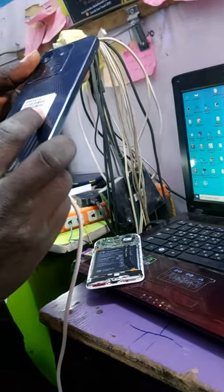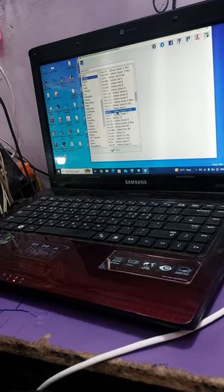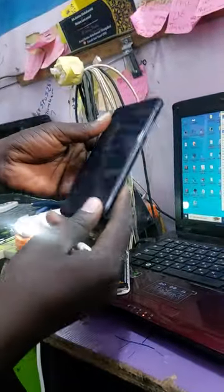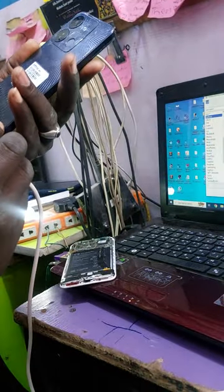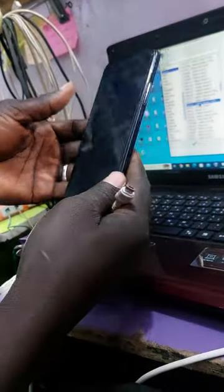I am going to show you how to fix Smart 7 HD automatic restart, automatic wiping by itself. So as you can see here, this is Smart 7 HD.